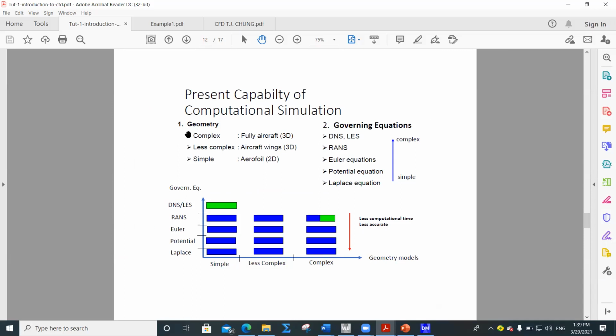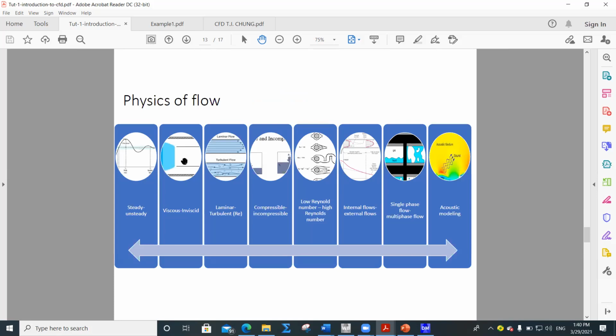Okay. We have different methods for CFD analysis. We have Laplace, which is the most simple, the potential, the panel method, and also we have the Euler solution, which is an inviscid solution. For the viscous solution, we have RANS, which is Reynolds-averaged Navier-Stokes models, and we have the DNS and large eddy simulation. And I think Dr. Ibrahim can explain about these differences.